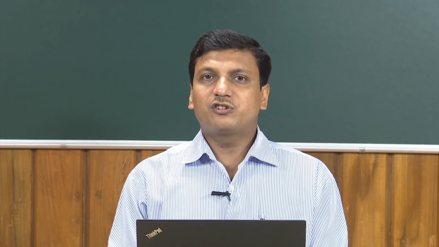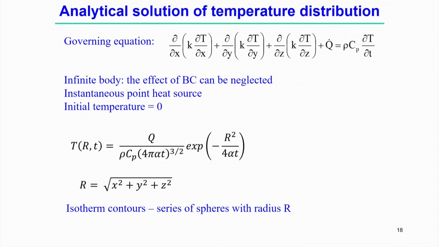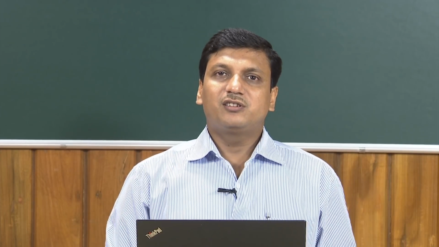So, now we will start with the analytical solution of the temperature distribution we generally observe in welding processes. The basic governing equation here is the heat conduction equation, and by assuming many things, we can find the solution of this heat conduction equation by analytical means. So, let us start with the very basic solution which was developed earlier to estimate the temperature distribution in the welding process.